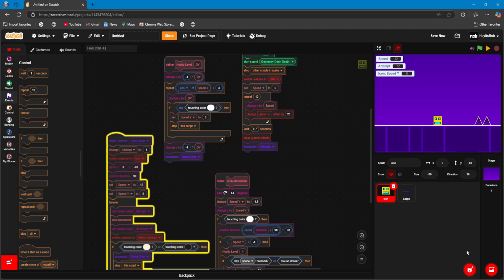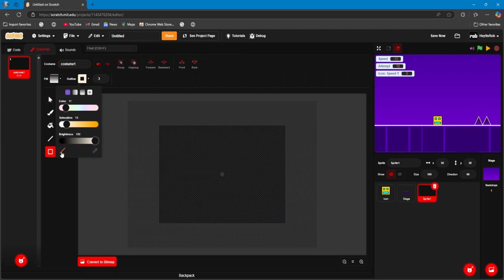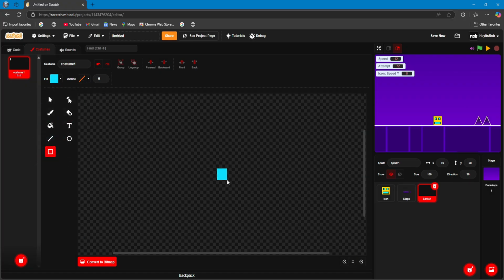To start, let us create a small 8x8 pixel square for the particle effect. This will serve as the building block for the trail. Once we have that, we can implement it so that the particles follow the character as it slides through the level, adding that classic touch.